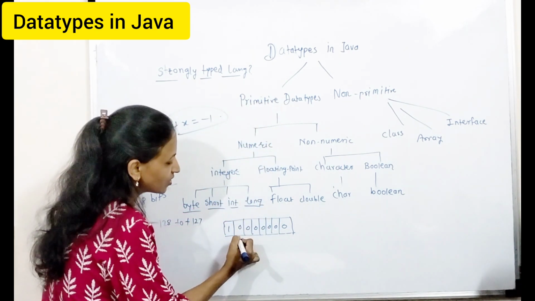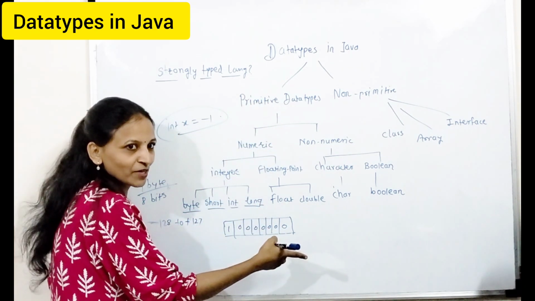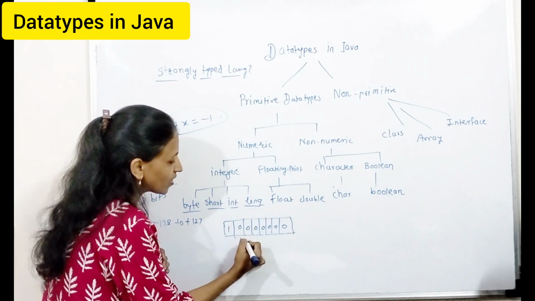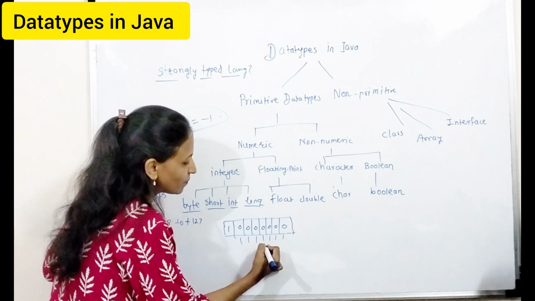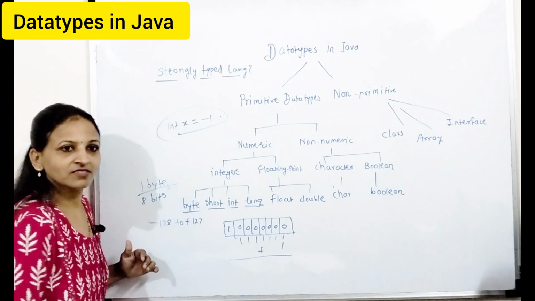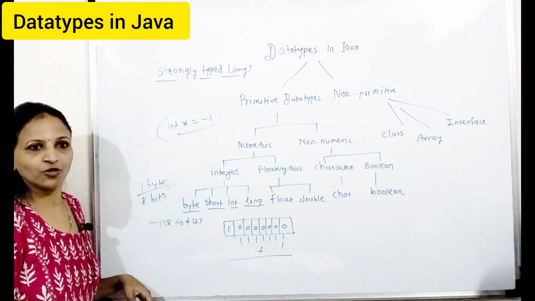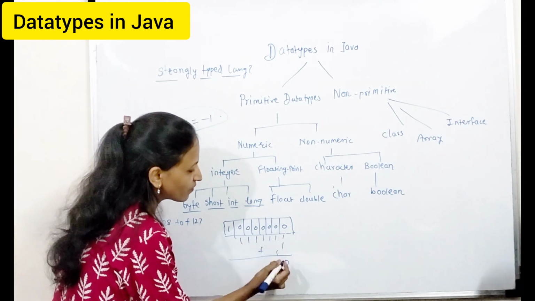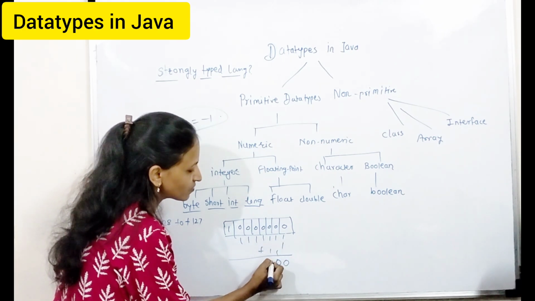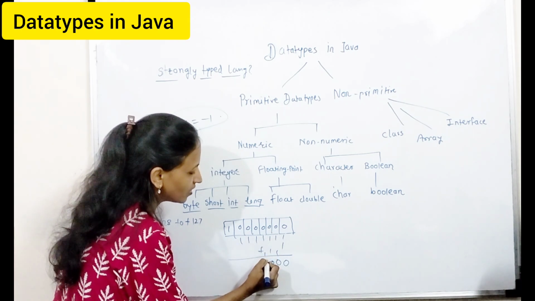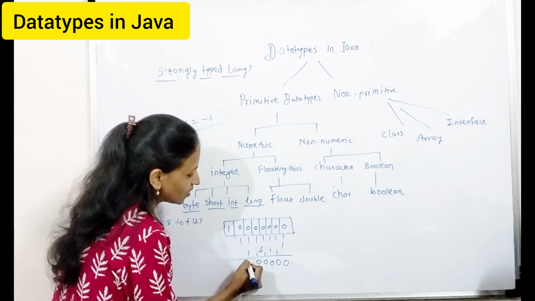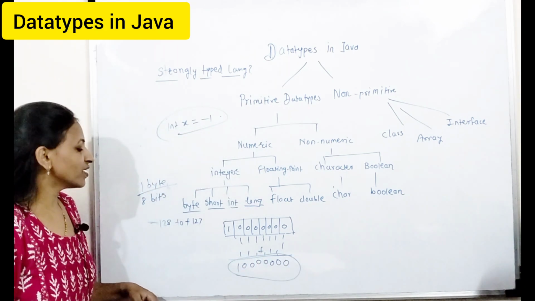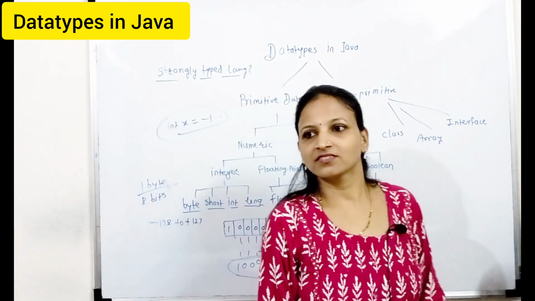Now here see, if you want to find out its 2's complement, what is that number? See here, 1 1 1 1 1 1 1 plus 1. Now check its equivalent value. 1 plus 1 is 0 carry 1. In the same way, 1 plus 1 is 0 carry 1, 1 plus 1 is 0 carry 1. In the same way 0 0 0 0. This is 128. You can check.